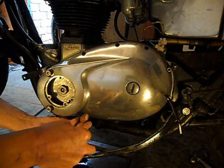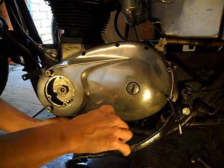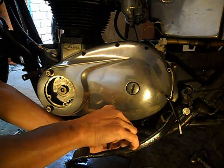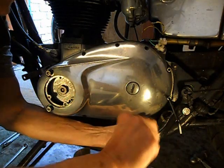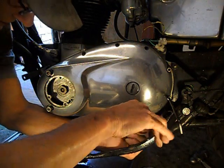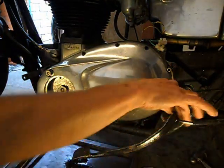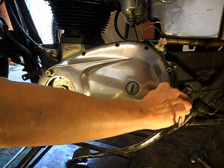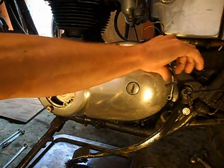I'm trying to think, have I had the primary case off? I think I have had it off. I thought, are you just in my primary chain? But it's because it's starting to make noises now. Well, more noises than it used to make. But she still starts first kick. Goes like shit off a stick. I mean, when I went to Wales, 700 miler, round trip, didn't miss a beat.